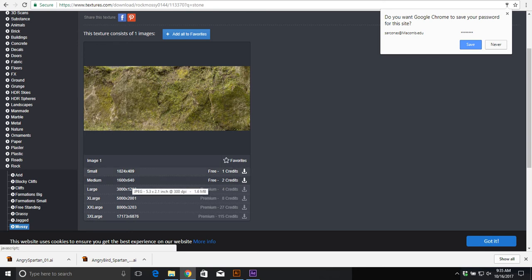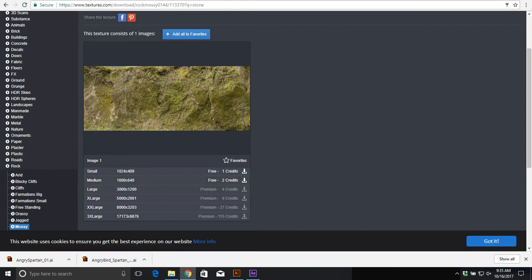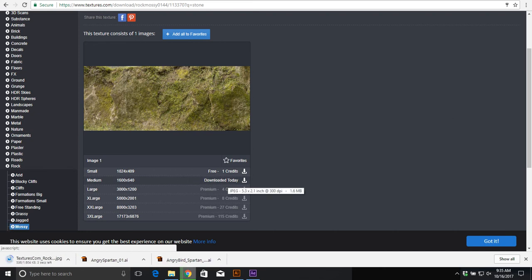So the best thing to do is, over the course of a week, go to the website and download the textures you want at the biggest size you can get. I always try to get the biggest ones. I always say these things are not expensive. It is expensive if you have very little money, but $100 over the course of a year, you can get all of the highest end ones. If you break it down into how often you would use this, if you use it a lot, it definitely could be worth the cost, especially because they have so much stuff here. I do have an account. I just didn't renew it.